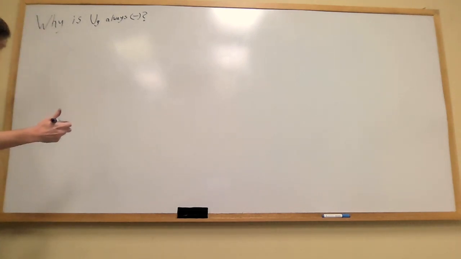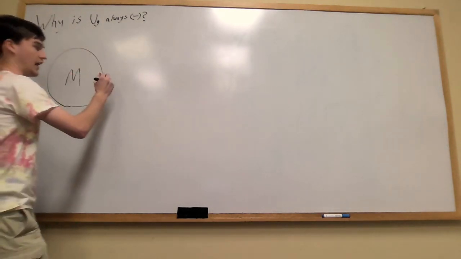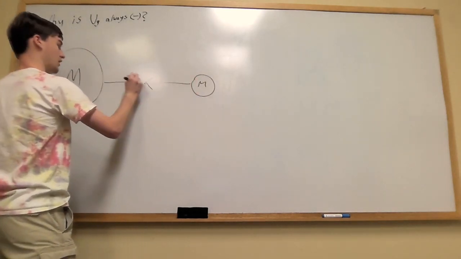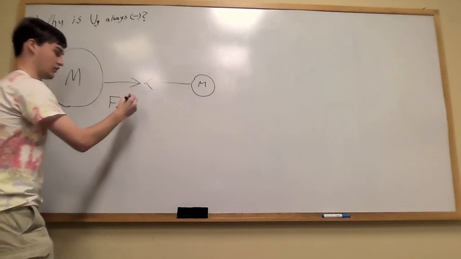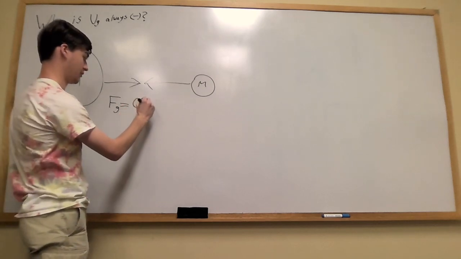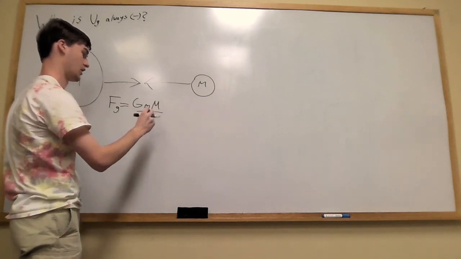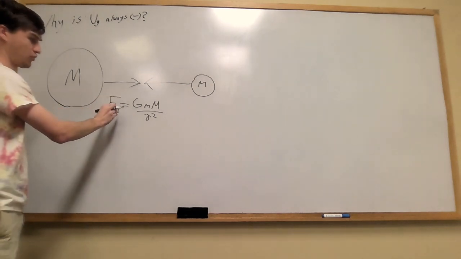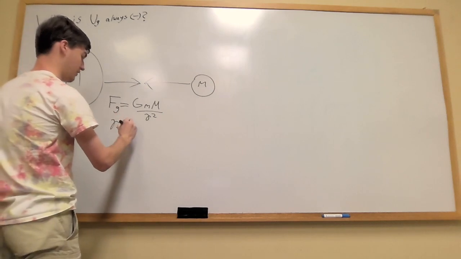So, to start, we're going to say there's a big planet right here, big M, and it's being attracted to a little moon over here, which is being attracted back. And we know this is attracted by the force of gravity, which is F equals big G, constant of proportionality, times M over R squared. And if we're going to talk about when this force would be zero, that's only true when R equals infinity.